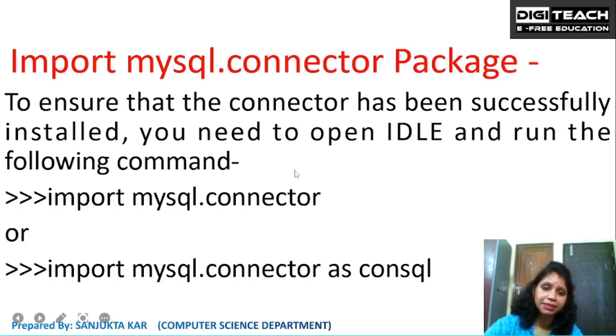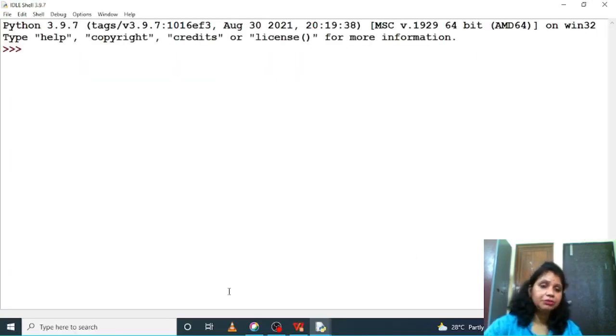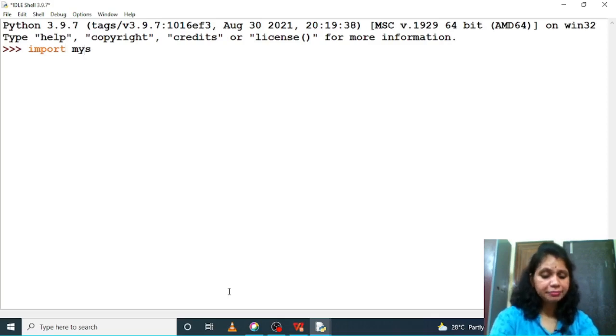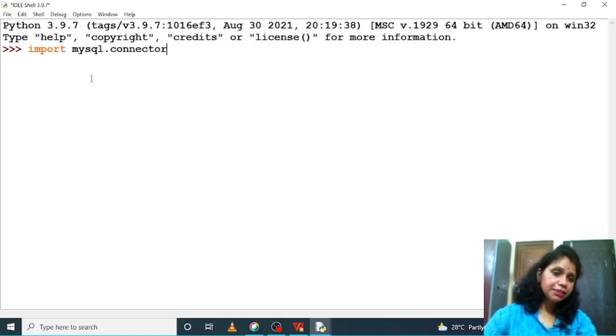So let's do it practically. Friends, how do you use the import statement? Here in the IDLE, you just write import mysql.connector. After installing the Python MySQL connector to your system, the very first step is to write import mysql.connector in your IDLE and execute it.